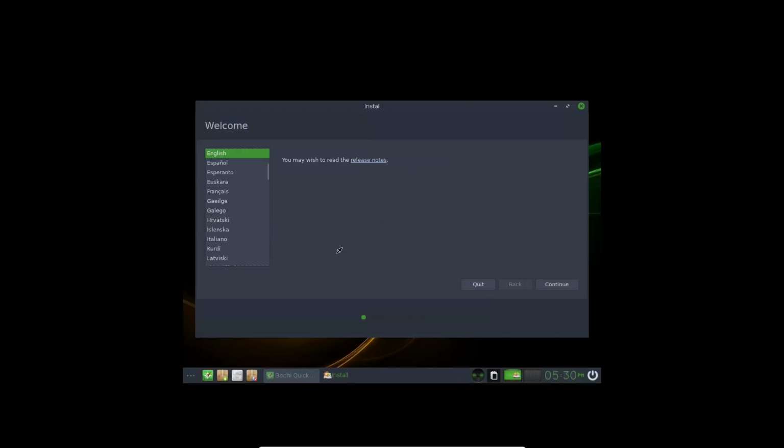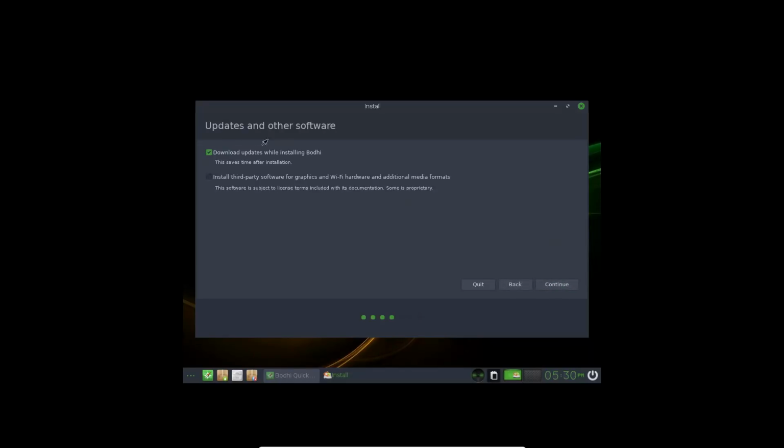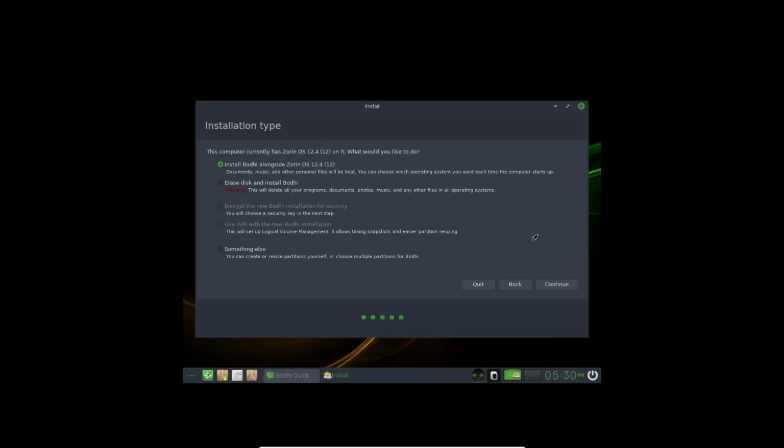So here's your basic installer. I think this should be the Ubiquity installer based on Ubuntu, being that the entire system is based on Ubuntu. Here we can download updates while installing it. We can install third-party graphics software. So that's fine. We're going to go ahead and install all that stuff, so everything should work out of the box for us.